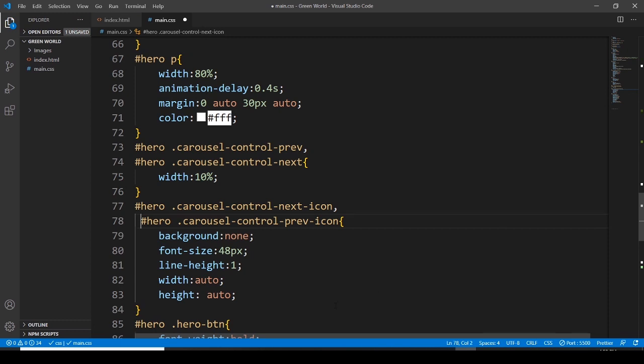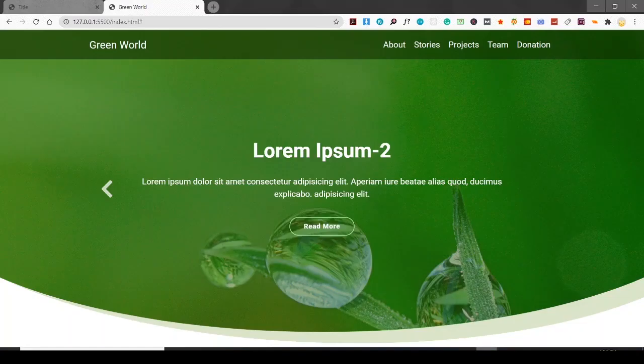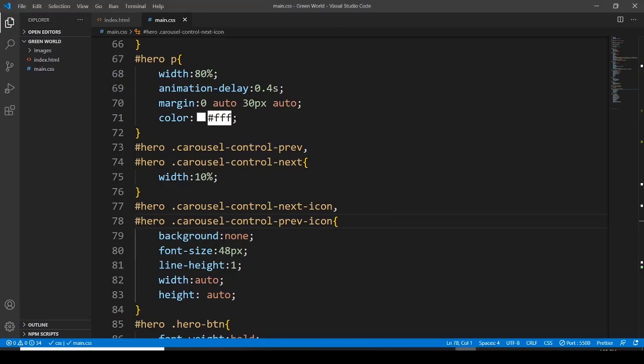So carousel previous icon and next icon, carousel control previous icon, next icon, and previous icon, and the background is none, font size 48, line height, width and height is 0. Let's save it. And I don't know if it's my browser issue or it's the issue in the code, but let's resolve it.